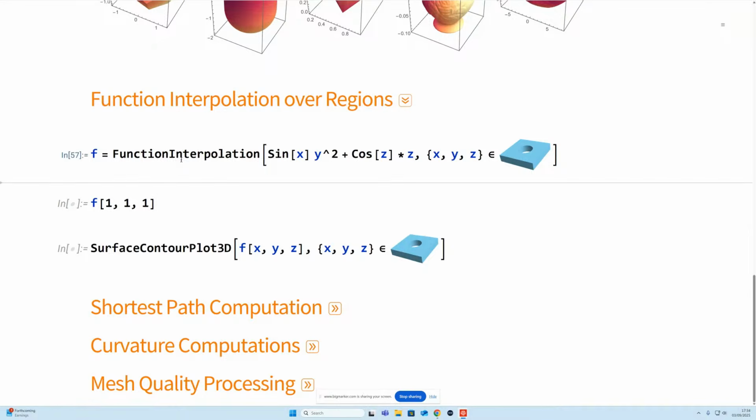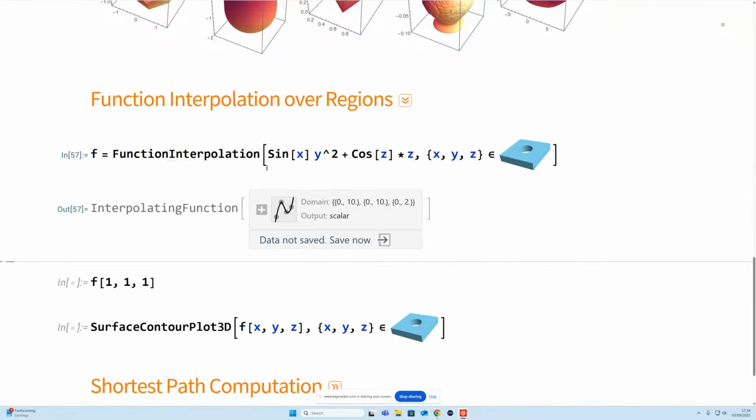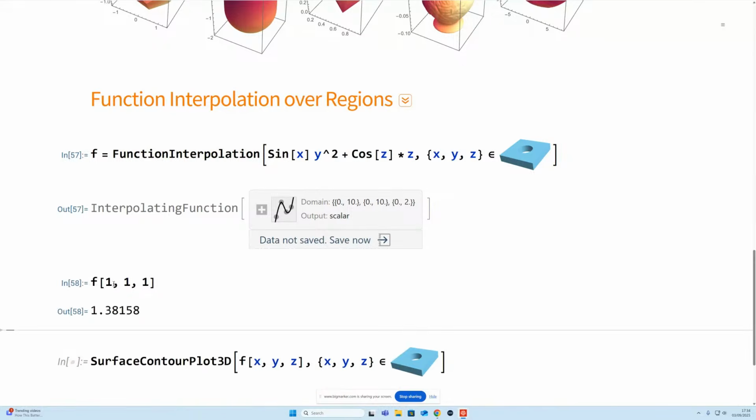So the idea is that I can make an interpolation function of this function, but now I can set that sampling to be over any 3D geometry. So I've specifically targeted the sampling to be over the surface of this kind of washer shape that I've created, and then we can get the value out at 1.111 in that 3D space from that function, from the fast interpolation, but targeted very deliberately by sampling over that space.